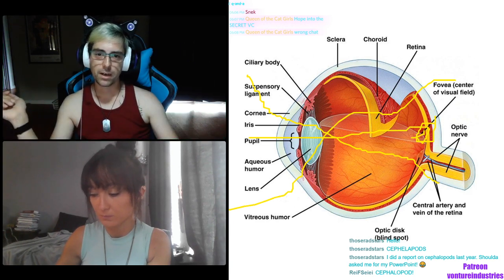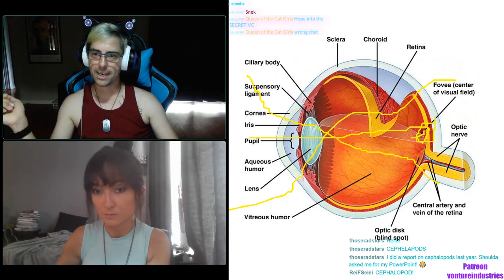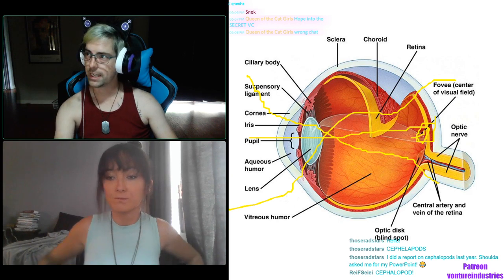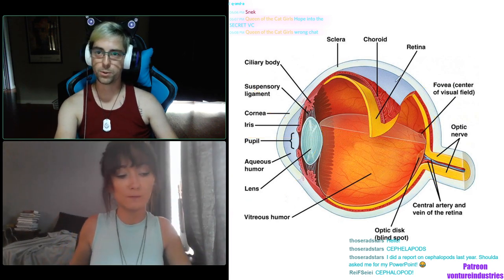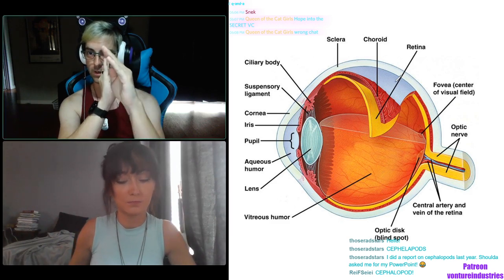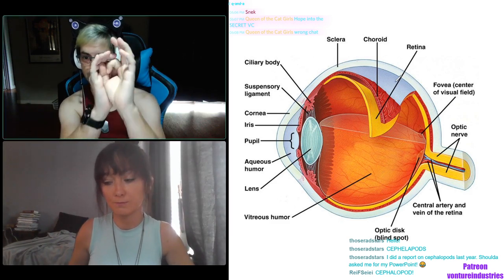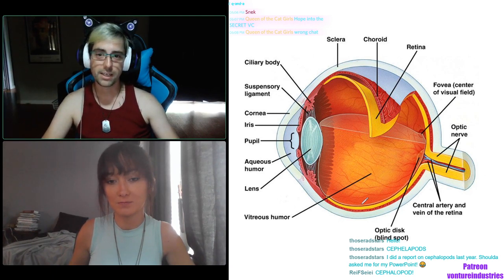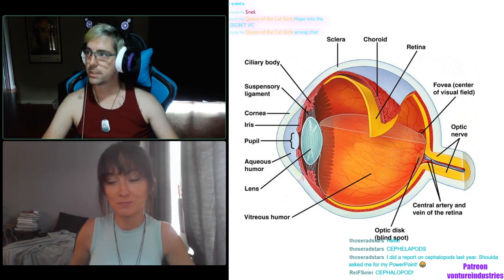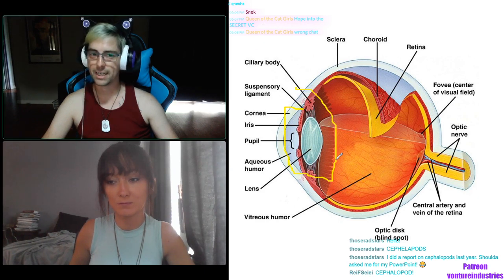Now, our eye obviously is tiny compared to what we're seeing on the outside, so we don't really have the luxury of moving our eye a huge amount, although that would be really cool. We can't telescope our eyeballs out. Instead, we have this neat thing called a lens, which is right here. It's exactly what it sounds like.